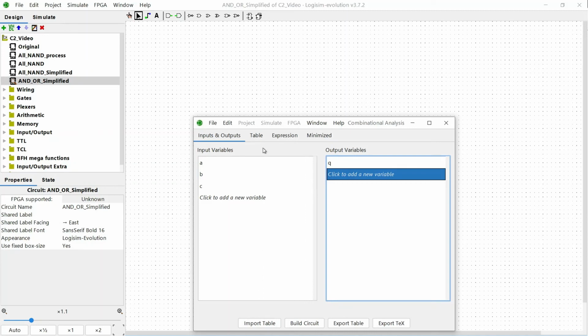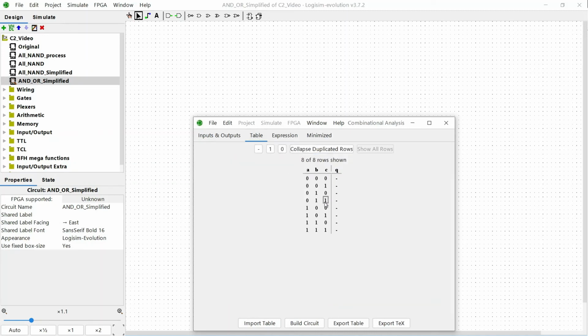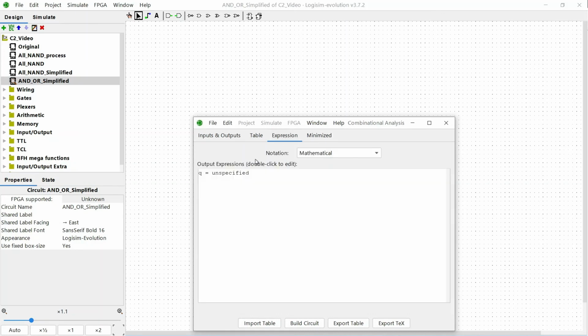You have 2 options. You can either fill the truth table, or you can enter the expression in the expression tab. As you can see here, the output Q is not specified yet. Double click on it. You can enter B not by entering this sign right here. You can get this sign by pressing shift and the key next to the number 1. So B not plus A times C not, and hit enter.